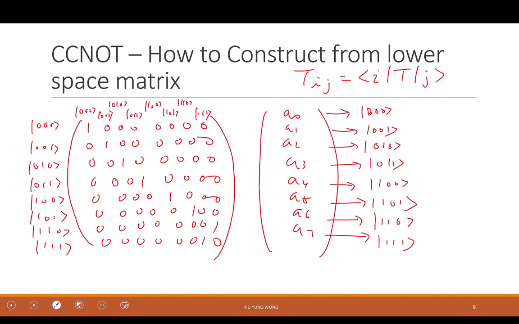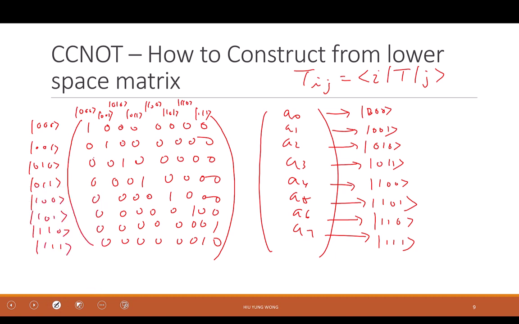Yes. I'm trying to tell you how to read this matrix because I want to construct it from a lower space. You know that already, but I want to show you one more time. Bring your attention to how you do matrix multiplication. You do this row times this column. What does it mean for each of these elements? It means how much overlap of this final, right? Each row gives you the component of the final basis vector, 0, 0, 0 to 1, 1, 1, right? Because this row times this column gives you the component of 0, 0, 0, correct? The last row times this one gives you the component of 1, 1, 1, right? And then for each of these, it tells you how much comes from 0, 0, 0, how much comes from 0, 0, 1, how much comes from 0, 1, 0 when you do the multiplication. Okay?